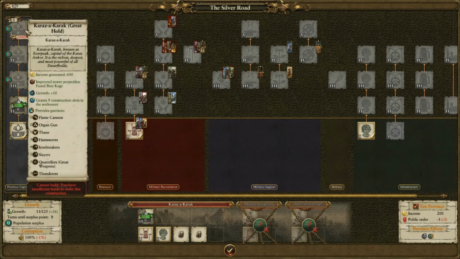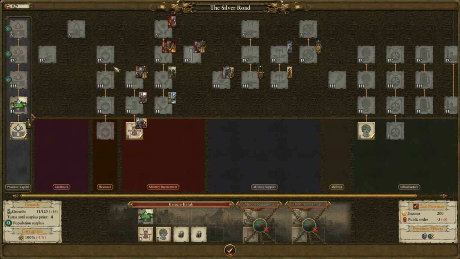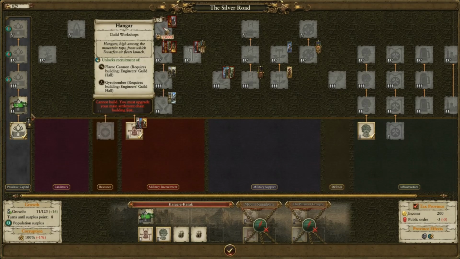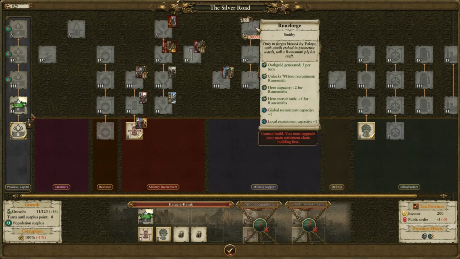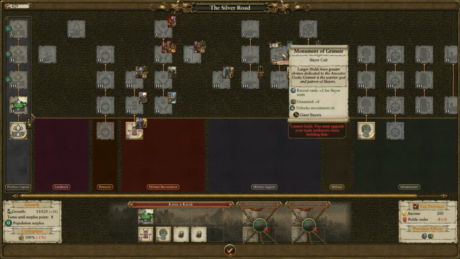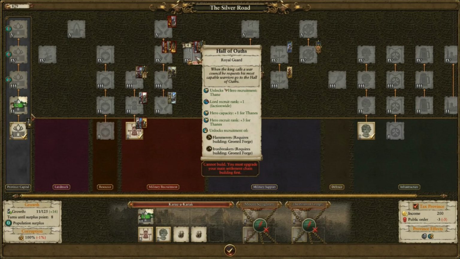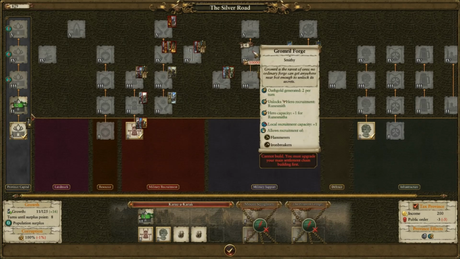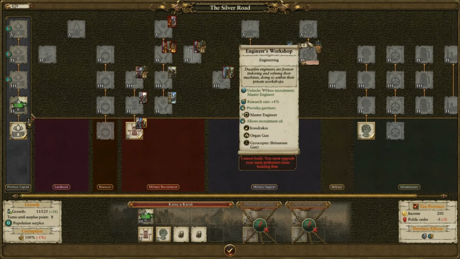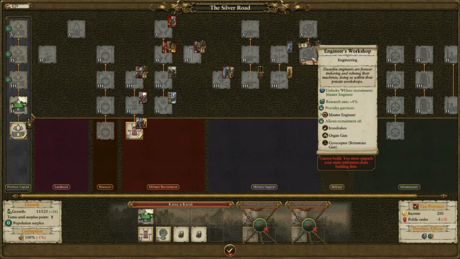And also buildings are a lot more expensive. Great Hold, 20,000. 2,500 for that. 15,000, 8,000, 15,000, 20,000, 20,000, 16,000, 6,000. So getting the later buildings costs a lot more. 10,000 for the engineer's workshop. That's quite the investment.